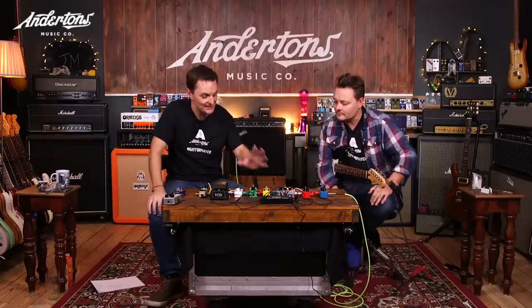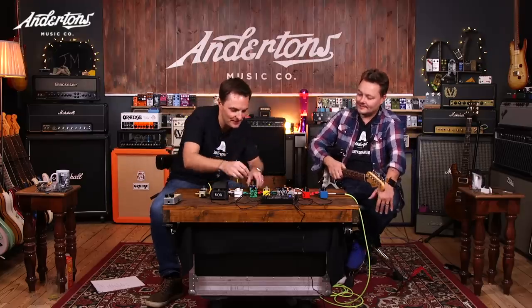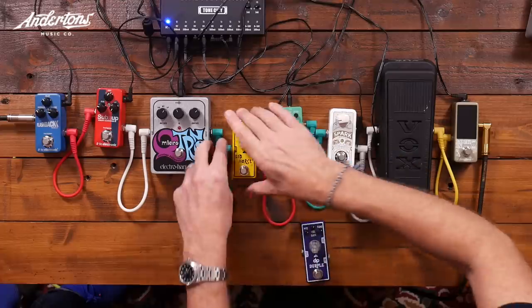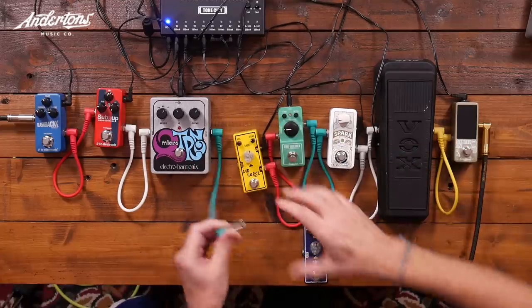Because it's not bad, it's a good tone, but is it a John Mayer tone? I'm not sure. Should we double it up? Let's just see. I'm going to replace the Mini Tube Screamer and the Bad Horse with a Dirple. Just see what happens.